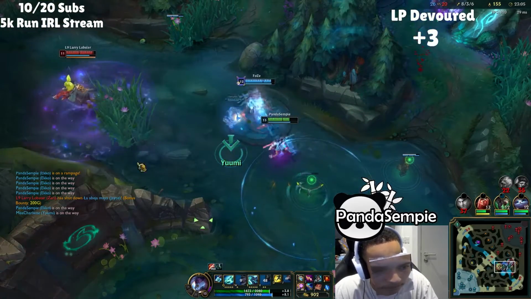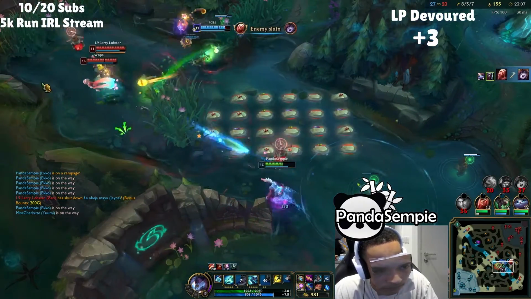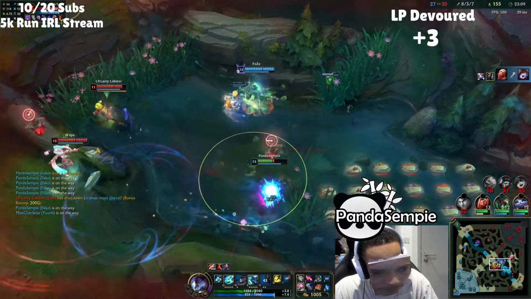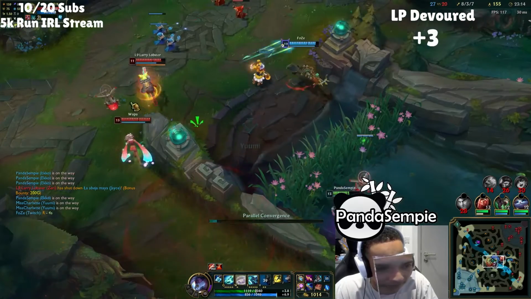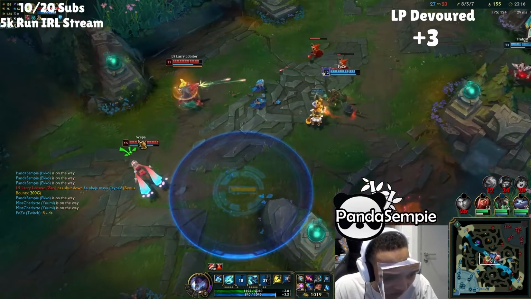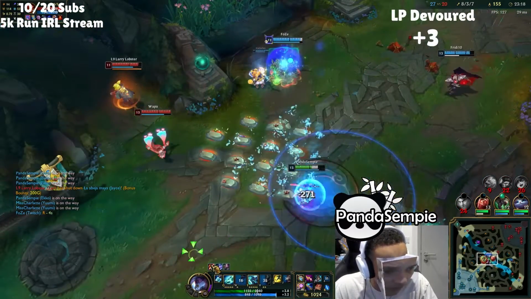We did it! We knocked him over! An enemy has been slain. Dude, Zeri and Taliyah are the same champion, fam. Just shooting projectiles 24/7.